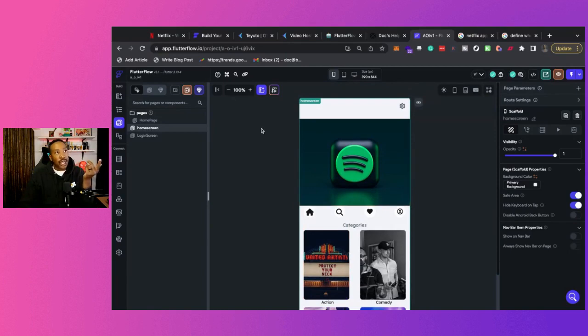I need to create an individual page so when you click on a movie, you have a video player and all of those things, and then go from there. Start building out the other pages.